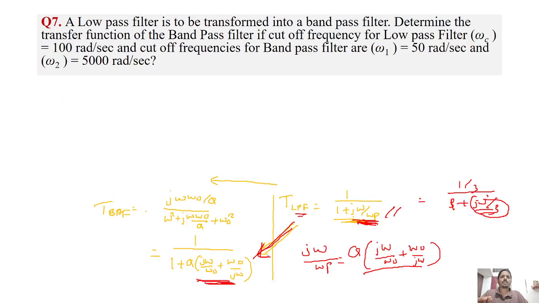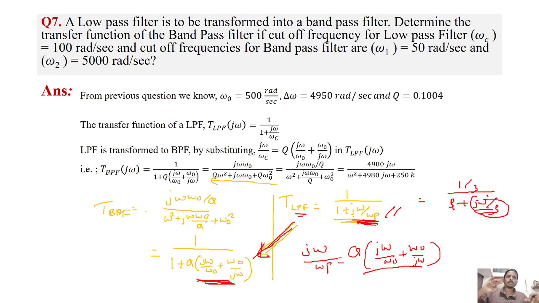Similarly, for the high pass filter I showed how it is related. We take the transfer functions of high pass and low pass, arrange the high pass transfer function similar to low pass, and compare which term has to be substituted with what, so that low pass becomes high pass. If we relate that, we get j omega equal to omega L into omega h by j omega. That must be the value we substitute in the low pass filter transfer function so that I can get the high pass filter transfer function.